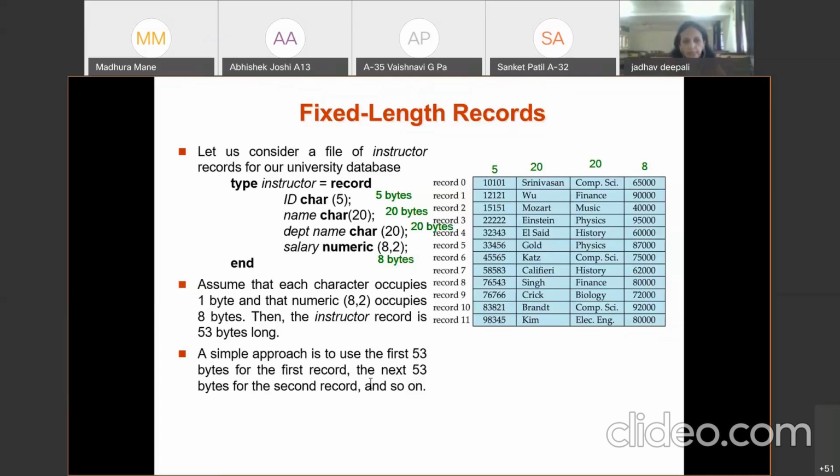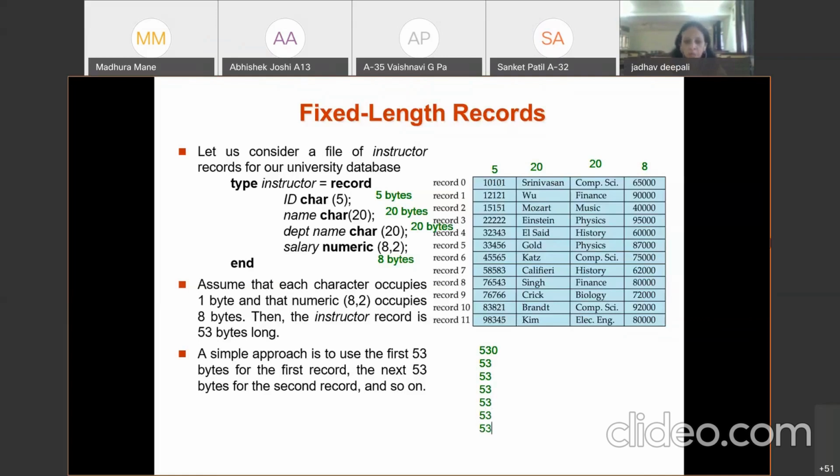Is it clear to everyone? Suppose the block is of size 530. The first 53 bytes are used for the first record, the next 53 bytes for the second record, the next 53 bytes for the third record, the next 53 bytes for the fourth, fifth.